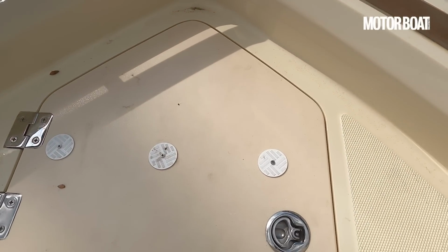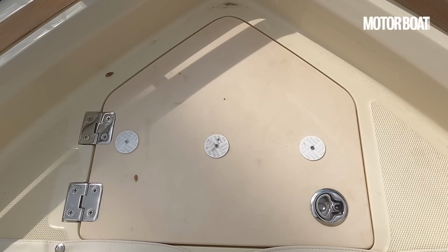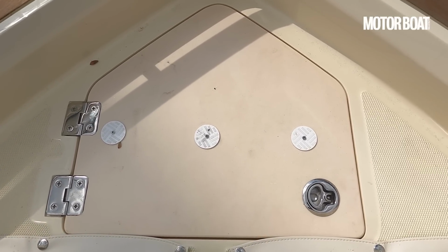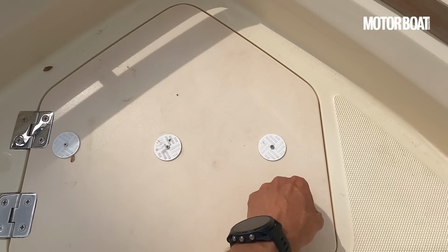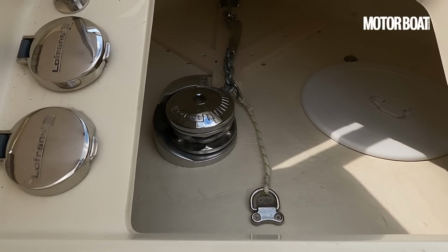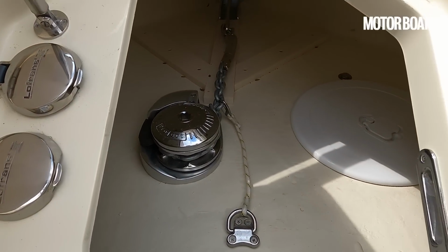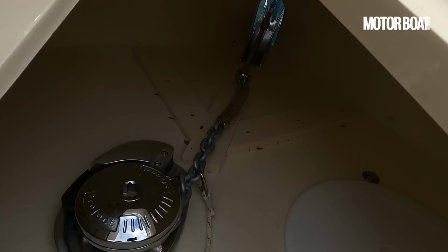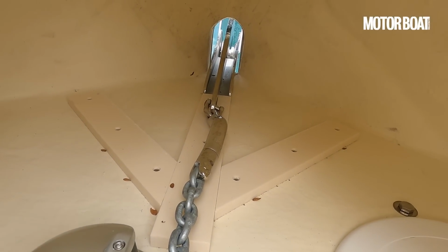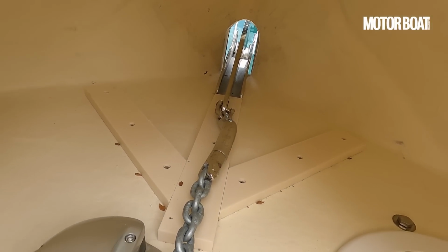Again, as a seamanship practicality, it's not foregrounded on this boat. This boat is about refinement and luxury and feeling like you've invested in something that's going to improve your life, and an anchor is not necessarily that. But when you open it up, there it is. We've obviously got the controls right here, plus the remote at the helm, and the anchor sits on the lower side of that axe-shaped bow, out of the way without spoiling the lines.